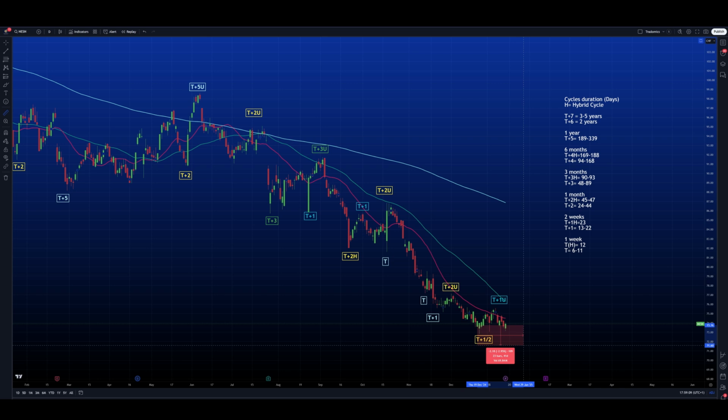So we can continue to go down until end of the month, or even more if this is a T plus 2. So worst case scenario would be until 27th of February if this low here at the 72.82 Swiss francs will be broken down in the next weeks. But as I said, the trend is definitely a downtrend, and there is no sign of reversal at the moment. We are creating swings, this swing, this swing, this one, and this one. In case one of those will be broken, then we have to do some further consideration. But as long as this has not happened, this is the situation. So further push to the downside.